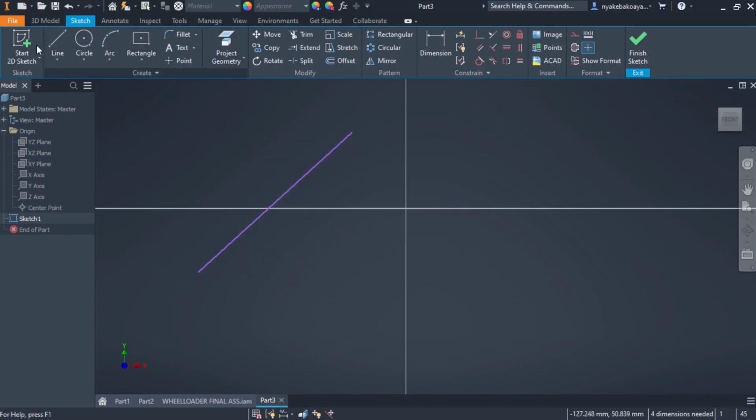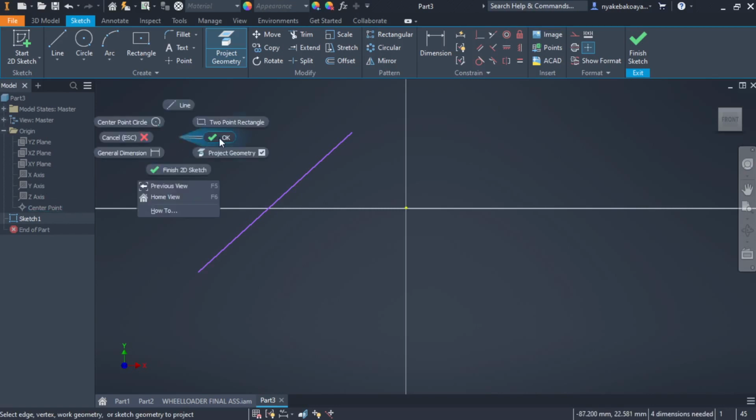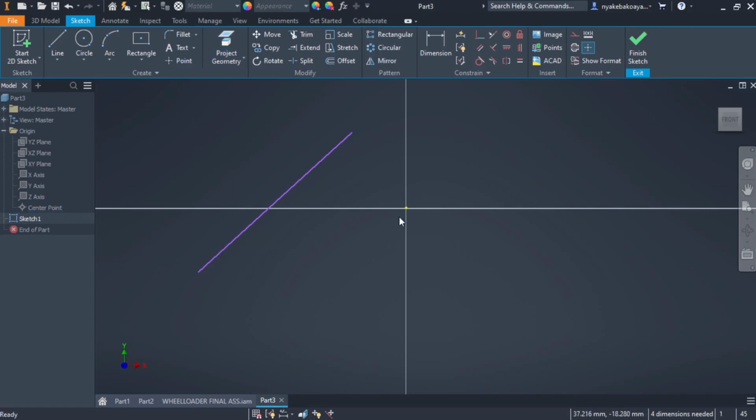Now there's this tool here that is called Project Geometry. If you click Project Geometry and then you click that point here, you see it will project that dot. You see now we have our dot back here. Initially it was not there. Now if we come to draw a line there, we can see it snaps at that point. That is what Project Geometry does. What it does is cast the shadow of that point onto whatever we are trying to make here.